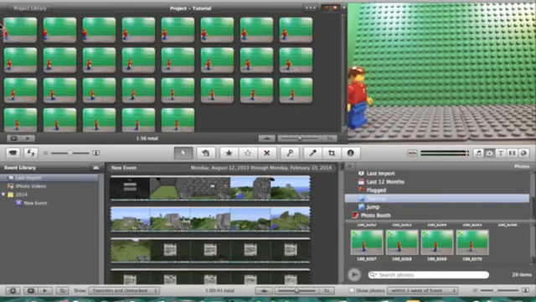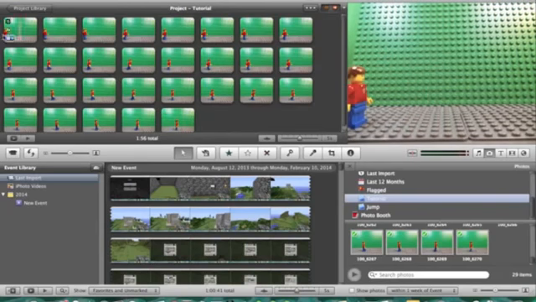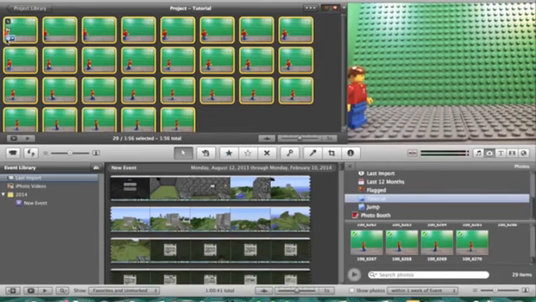Okay, so what you're going to first do, once you get into this, you're going to make sure this little red bar, see this little red bar I'm playing around with on the frames? You're going to bring it to the very end of this. So in other words, bring your mouse to the very end. And just press Command A. That'll select all your pictures. Then you're going to click this. Once you hover over a frame, it doesn't matter what frame, you'll see this little blue box. You're going to click on the blue box, the settings box, and go to Clip Adjustments.